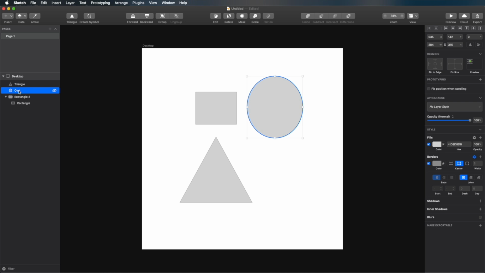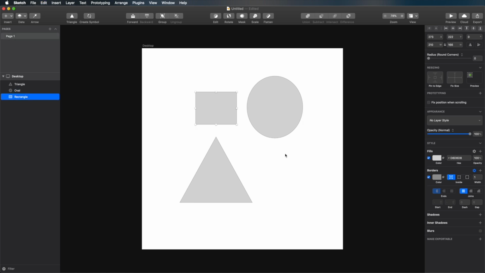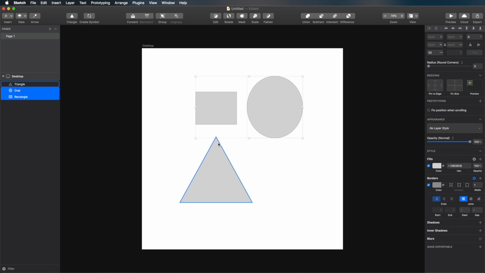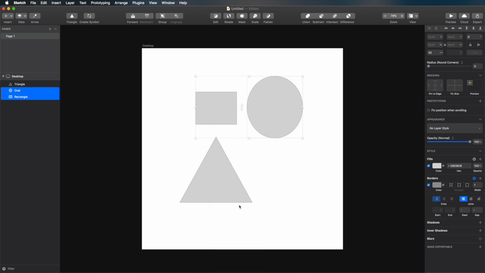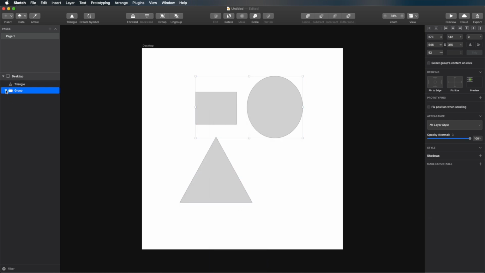And we can also bring in more elements to that group. We can do that by going to the Layers panel, clicking on the layer and dragging it into that group. And then I can reorganize elements inside that group by simply dragging them. Or I can do this right from the beginning by selecting two or more elements. Right-click, Group Selection. So now that created a group with the two elements that I selected.